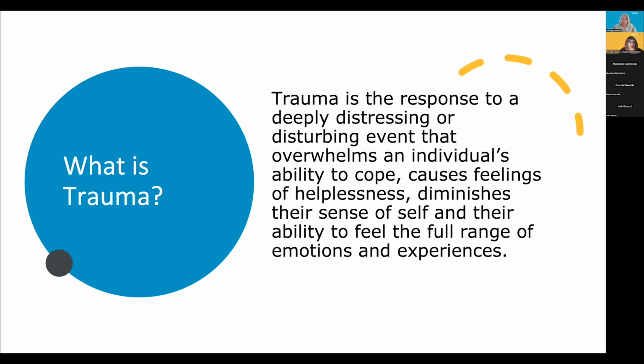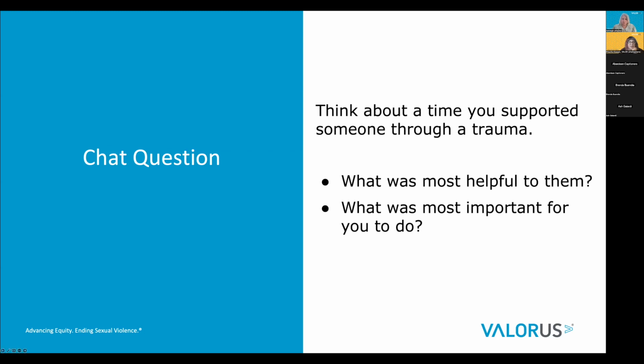So going back to our chat, it looks like presence and validation. Crystal is saying just being present and validating their feelings and their emotions and their experience is what was the most helpful to someone. And then Stephen is saying shielded from the media and protected identity somewhat. Okay, great. Yeah, that's something that is super important, right? If there's a media presence in that person's life, or even media about that person's experience, trying to make sure that you're protecting their identity, and also possibly protecting them from triggers. Ashley's saying that listening to them and not asking questions that I didn't need to know the answers to.